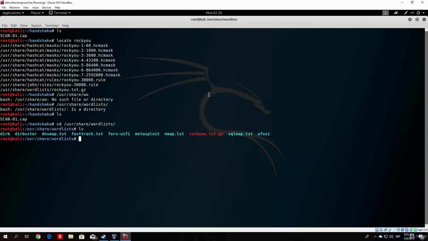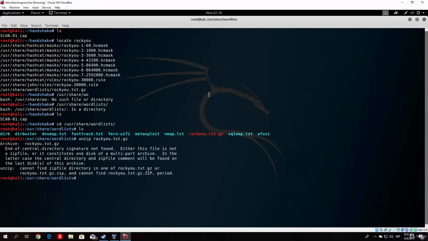Now let me just remember how do we do that. If we try unzip rockyou.txt.gz, the unzip cannot find the zip file. Let's just see how we can unzip this.